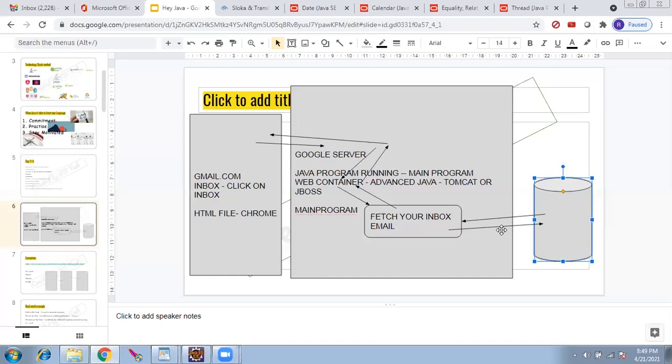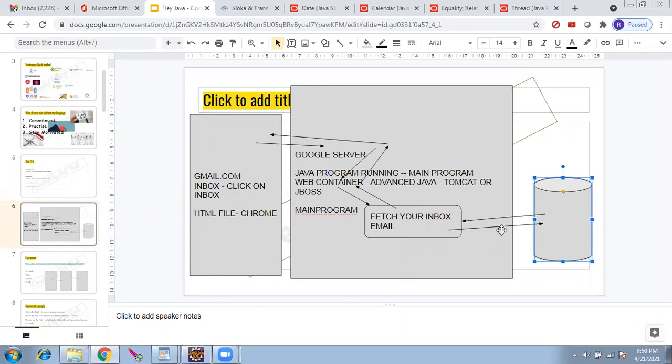The user can enter the contact detail. Once I hit save, it should save in the database. This is one simple flow. Like this, if you have one simple flow ready, as we finish all of this, you should be able to build your own application. Then you'll get the complete picture of Java.